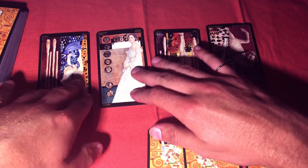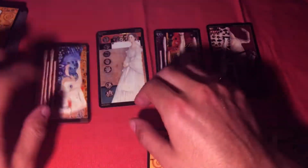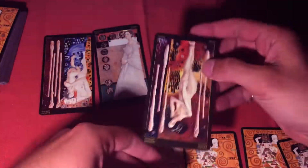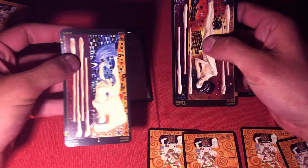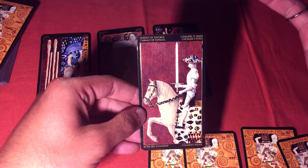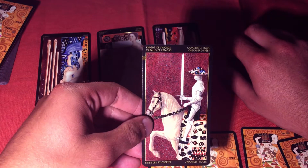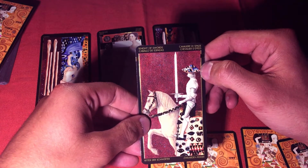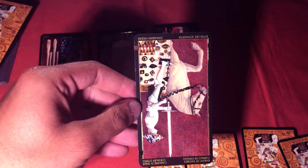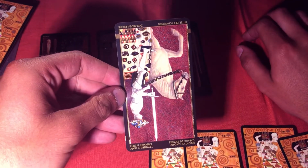Wait, with this, 1, 2, 3, 4, visible. Okay. So we have here the 4 of Wands. The 9 of Pentacles, nice. The Five of Wands upside down. Look how there's a bit of symmetry here. And then our Knight of Swords. I love that he has this sort of Raiden hat from Mortal Kombat or a samurai hat. So multicultural. Okay, do I see anything else now? This leg is like a hook.